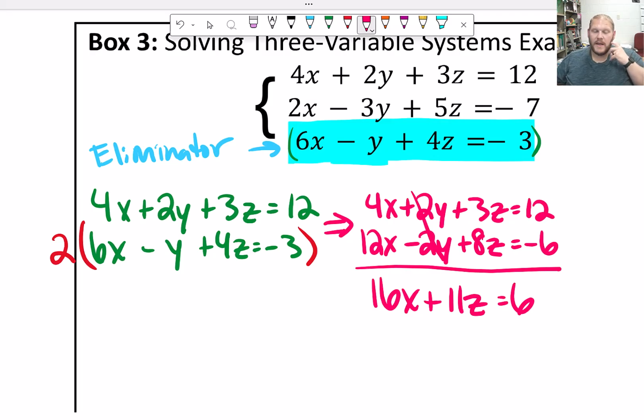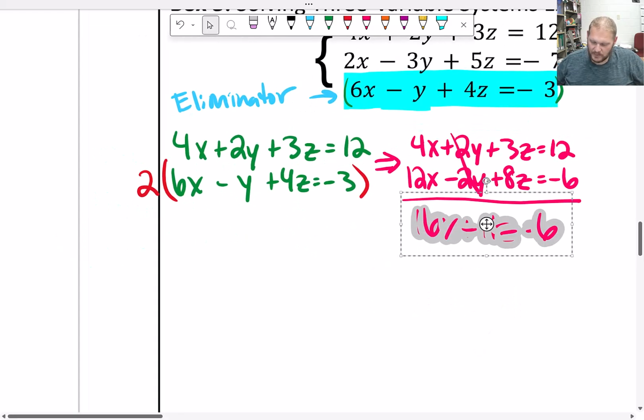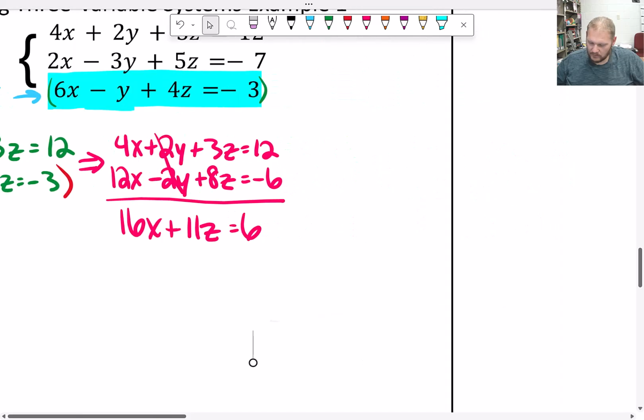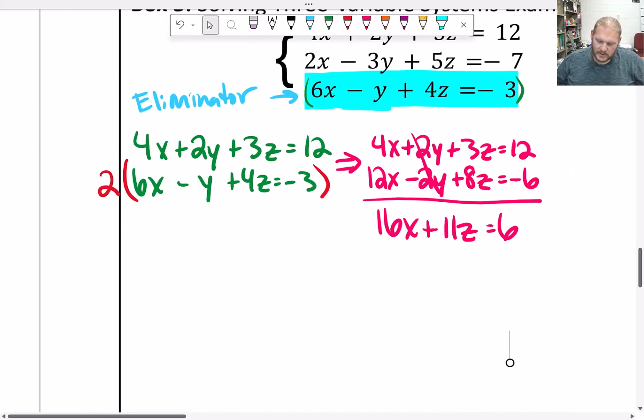Okay, so once you've done that with your first pairing, you're going to have to repeat that process for the second pair. So that was my original top with my bottom. So I'm going to do that same process with my middle equation and the bottom one. I'm going to go down and give myself some space because I don't think I have room to move over to the right. So I'm going to do the same thing with my middle and my bottom, starting with green here.